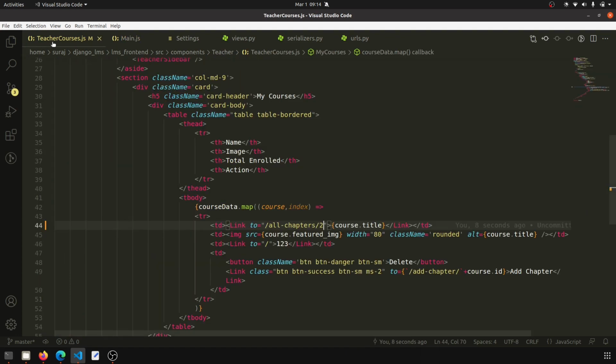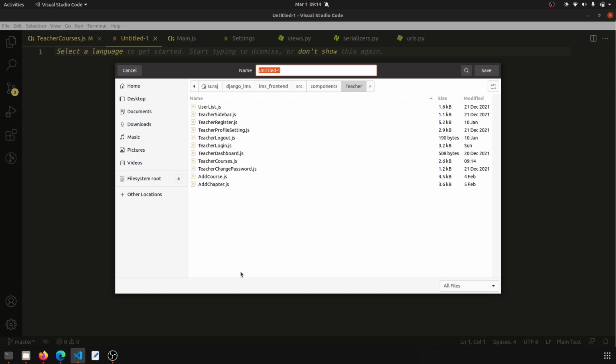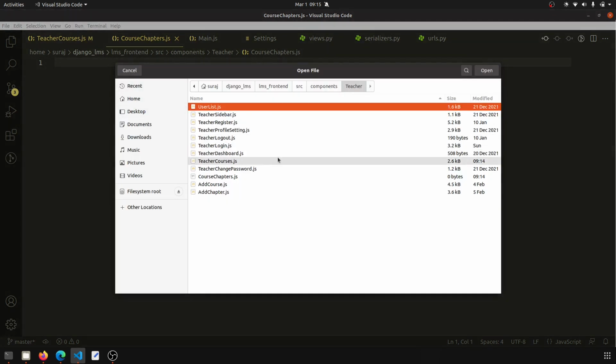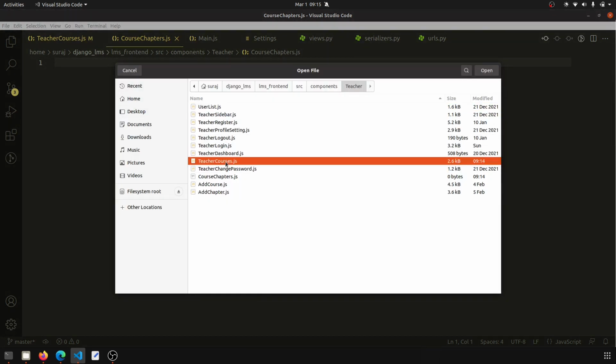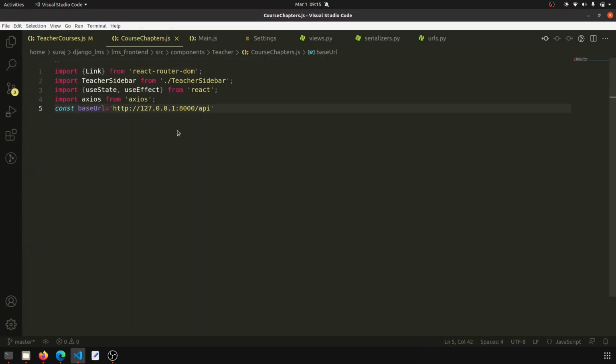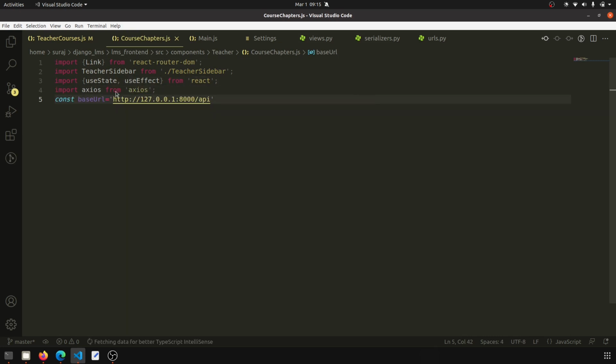I'll go here and create course chapters .js. Course chapter .js, and we can copy any of the basic things, because here we will copy this. First of all, link, we need sidebar, we need Axios.